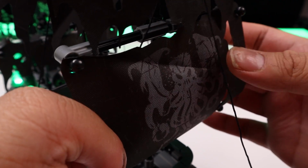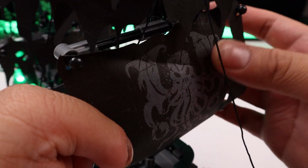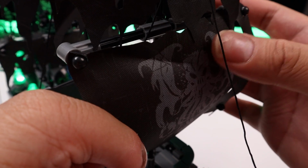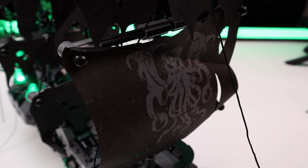The sails are made of this black cloth material, with this print of a Cthulhu-inspired symbol. The same one on the box, it seems. Out of the plastic bag, they had unfortunate folds. It kind of breaks the whole look. I think you can iron it flat if you are so inclined. I, on the other hand, would rather not.